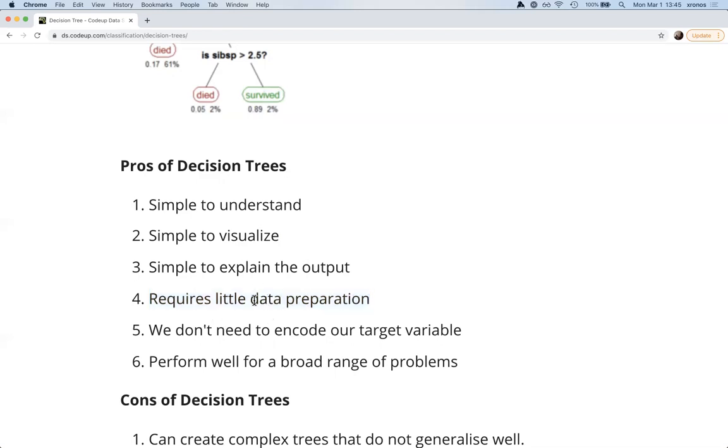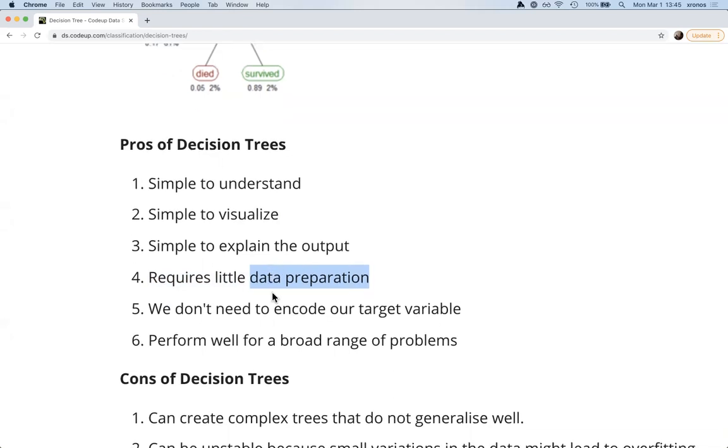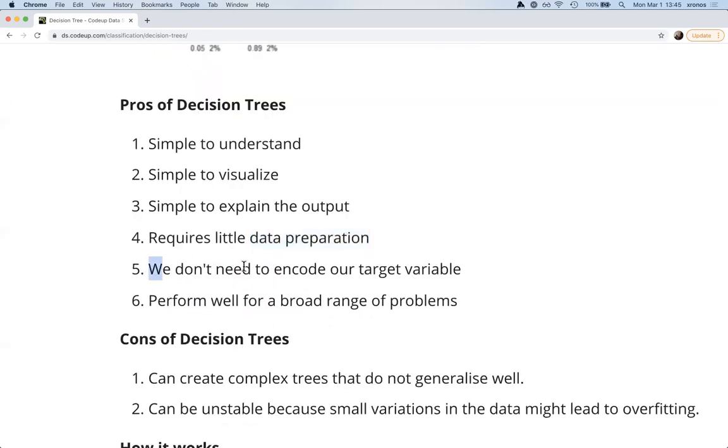But we will get into more data preparation in regression, so we can properly scale things. We've been hinting at this already, but there's enough going on in classification right now. We just want to focus on what it takes to get something out the door. Another pro with a decision tree, we don't need to encode our target variable. And that's kind of nice.